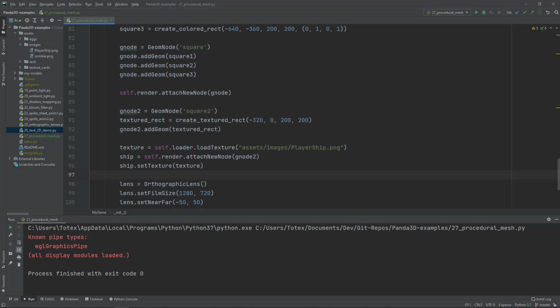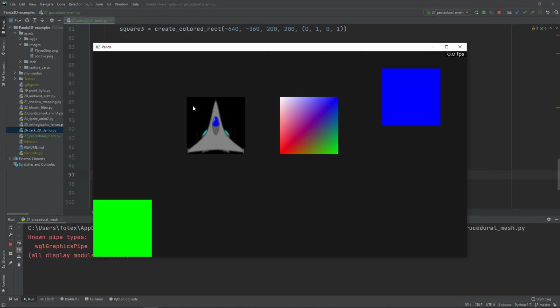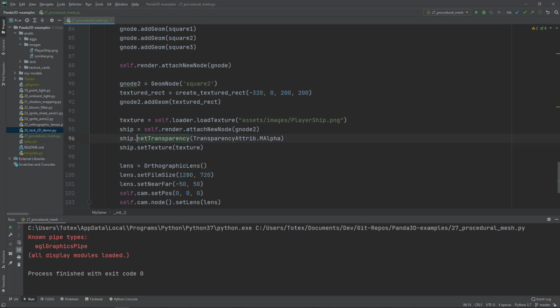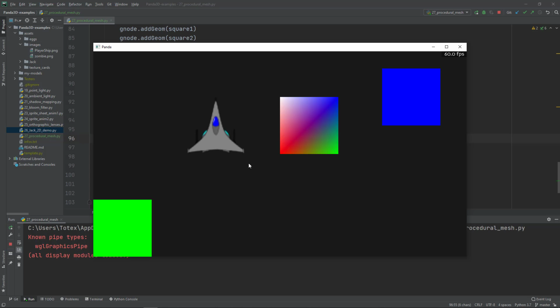But as you can see now, it has this background. This is a PNG file, so to not show this alpha channel, you can just set on the ship node path, using the set transparency, the transparency attribute to M alpha. And now this black square is gone.